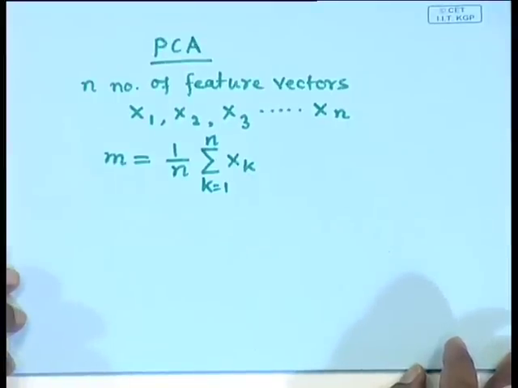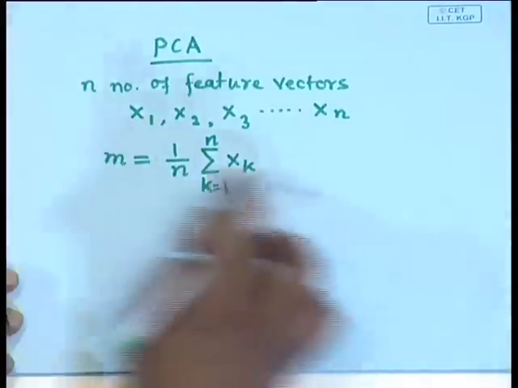Now, initially I have the dimensionality of the feature vector equal to d. Let me take one extreme case, that I want to represent this by a 0 dimensional feature vector. That means within the feature vectors I do not have any variance. That is nothing but this mean. So, this entire set of feature vectors is represented by the mean vector. But while doing that, what I lose is the variability within the data, which is also not good.